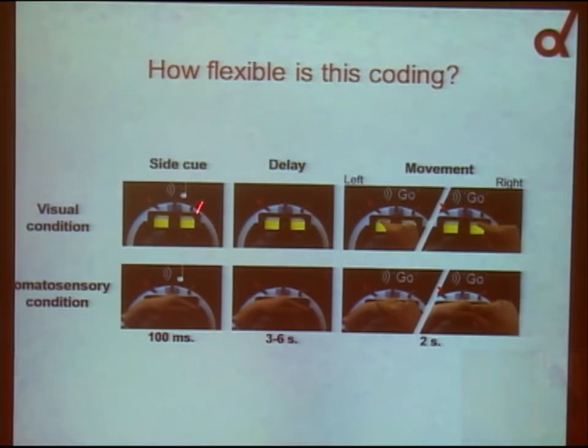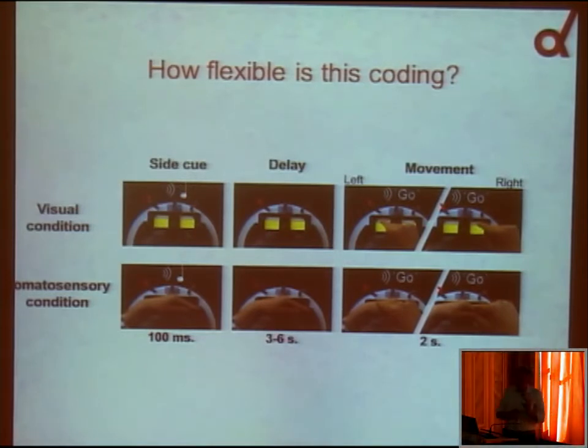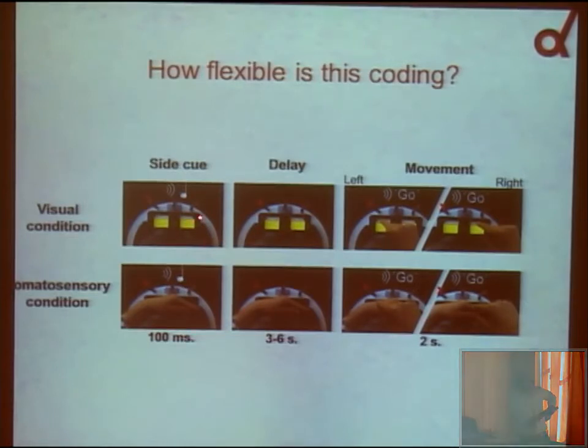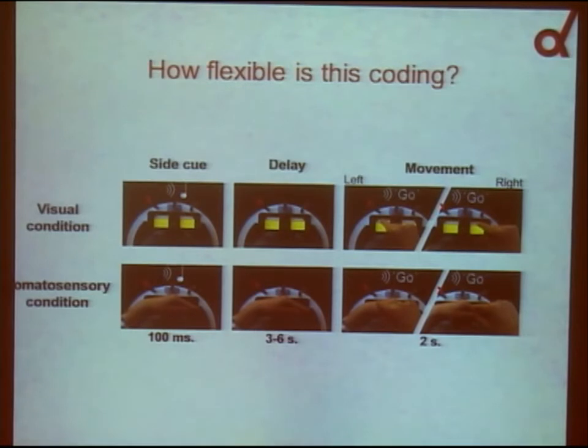So we put subjects in a scanner again, and we either asked them to grasp visual objects or to grasp somatosensory objects. And these somatosensory objects were really locations on the opposite arm, as I show you here. So subjects were lying in the scanner. They saw 2 blocks. They were asked to, in this case, fixate somewhere on the left, and one of the blocks was cued, left block. The subject had to wait for a while, 3 to 6 seconds, and then they had to make the grasping movements, as shown here, with the 2 fingers. In this case, the left block, and sometimes the right block.